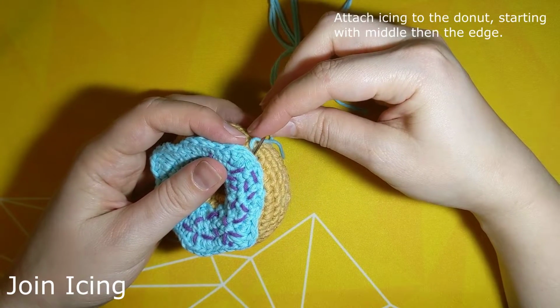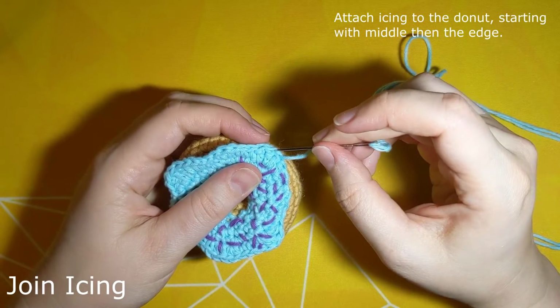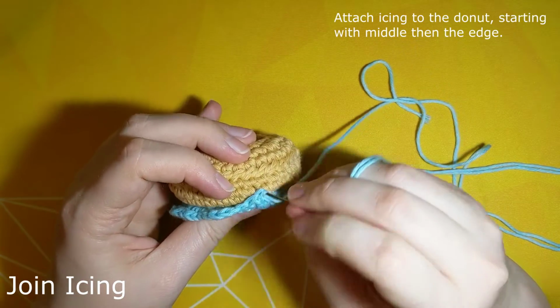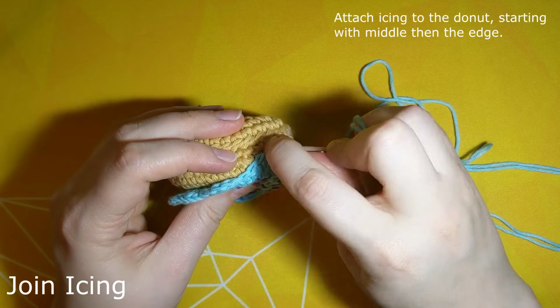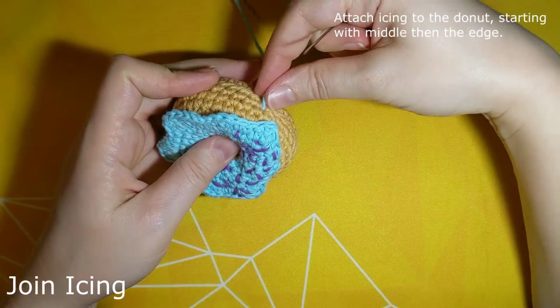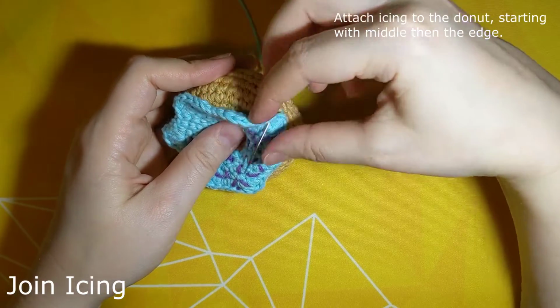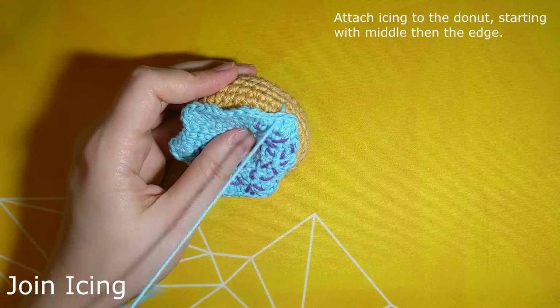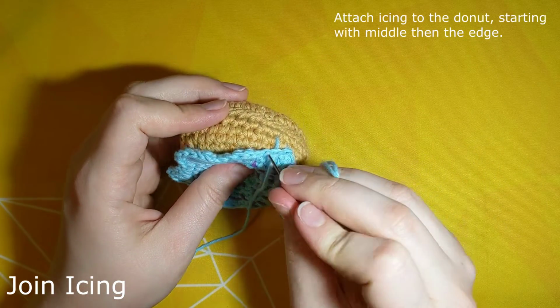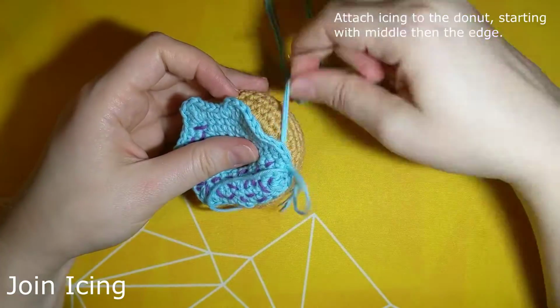And this is where you may have some trickery if you have done some writing, so just be careful and conscious of that as you're attaching this. But it will give you more of an icing look rather than just a coloured blob on top. Or I hope it does anyway. I think it does. And just repeat this all the way around until you're finished.